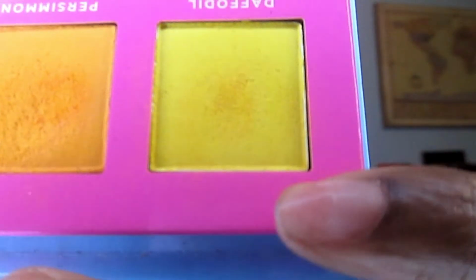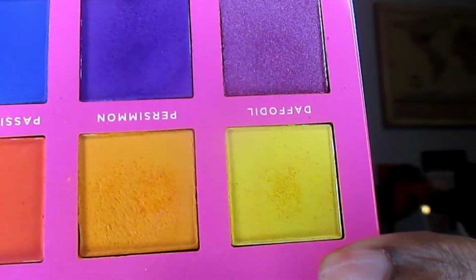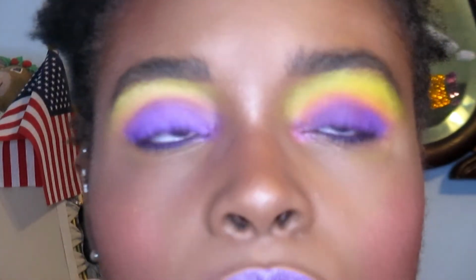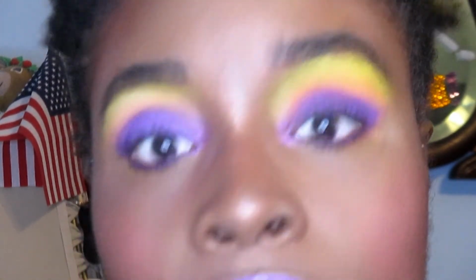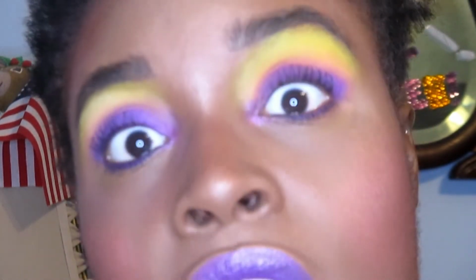Just how much of a dip right there, hopefully you guys can see how much of a dip I have on that shadow, and then I'm just going to go into the yellow, which I've used in every shadow look, and you can see how much of a different dip comparison I have between those two shades alone. This purple eyeshadow is so powdery compared to all the other shadows that I have used in this palette. Once again, it's still the same look because I did the exact same look. It is so powdery. I've gotten such a significant dip that honestly, I think if I use that eyeshadow maybe 2 or 3 more times, it's a wrap.